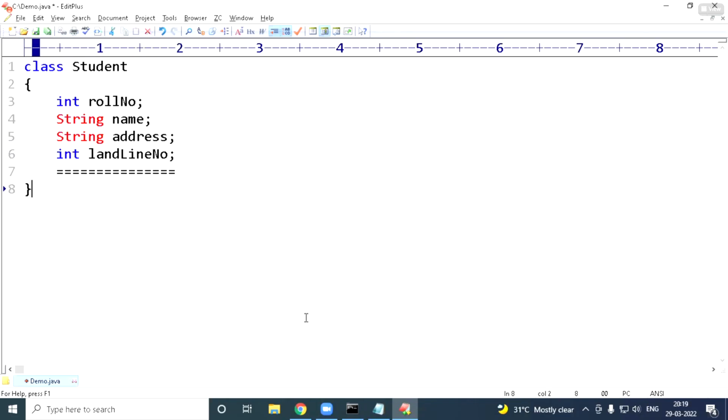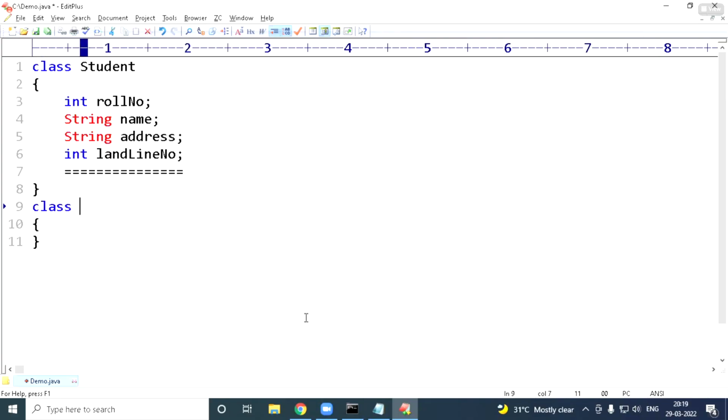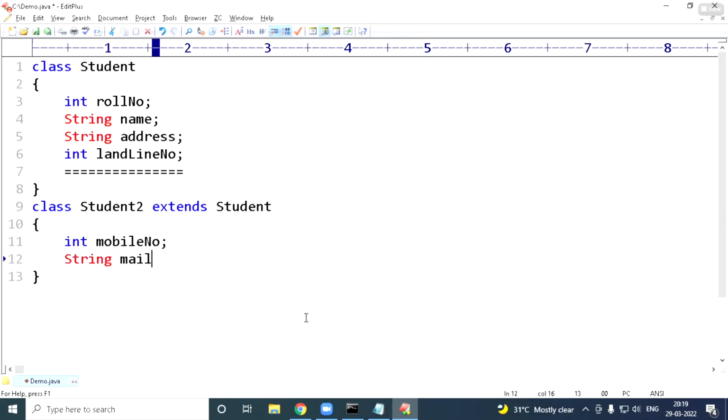Here, what I'll do is write another class, class student 2 extends student. Here, integer mobile number, string mail ID.